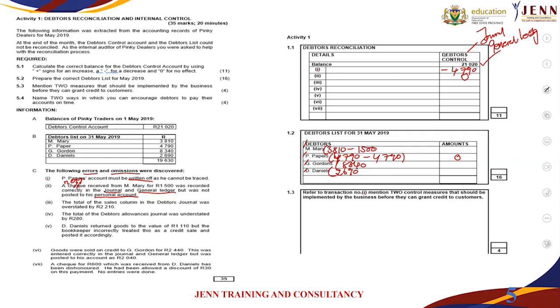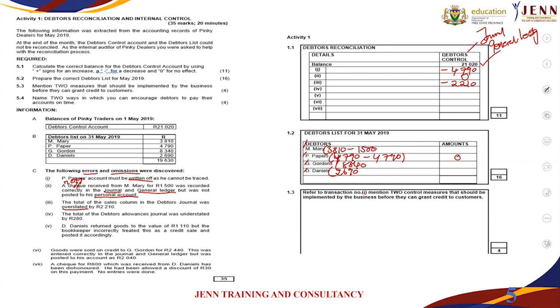We don't hear anything from Mutia. I think Kalabocha is right. We are going to go to debtors control, and when we get to debtors control, we are going to say minus 2,210. Let's explain the word overstated. This means that amount has been recorded more with 2,210. Hence, we are decreasing.